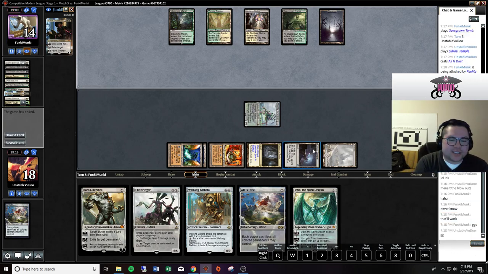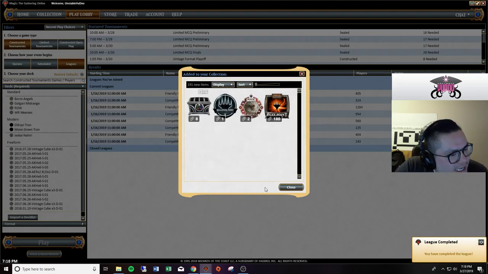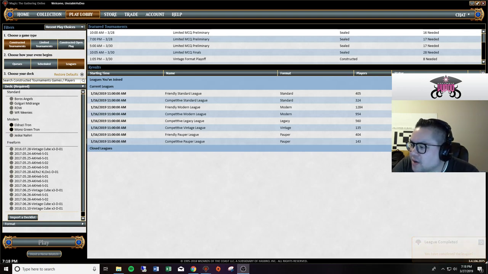GGs, opponent. Okay. That was a pretty quick league, I have to say. Went 4-1. Not bad. I'm going to stop the recording.